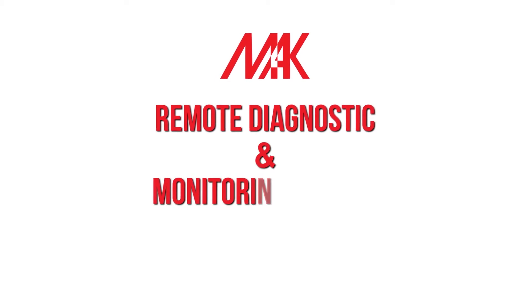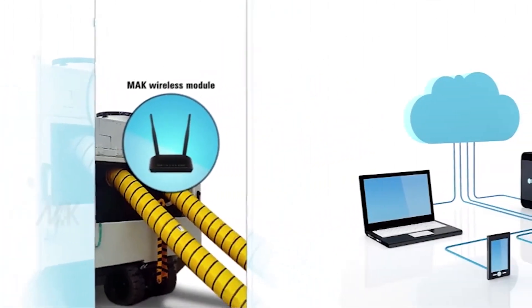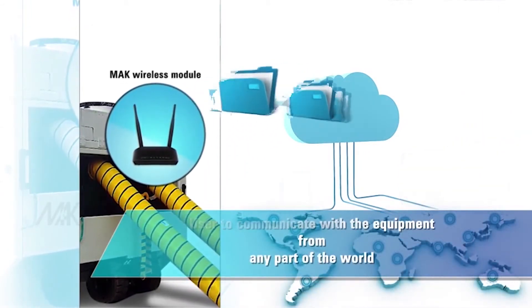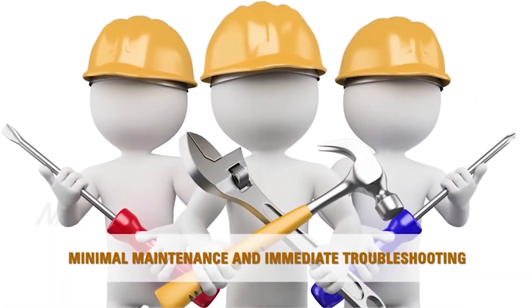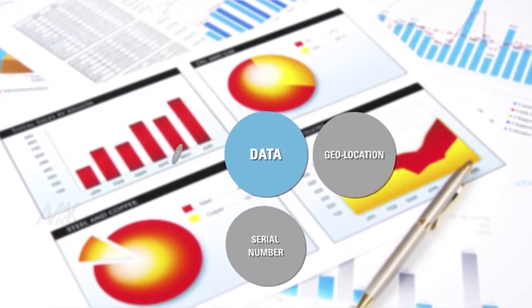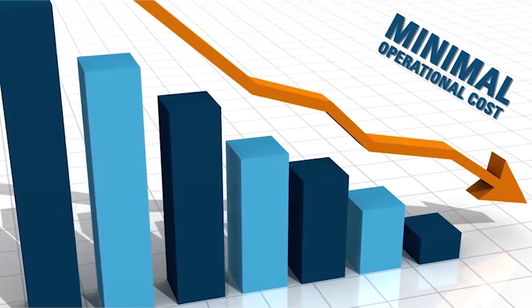The Mac Remote Diagnosis and Monitoring System, a feature unique to Mac and a first of its kind in the industry, empowers your GSE team through cutting-edge technology. With this cloud-based software, you can monitor the equipment from anywhere in the world, with complete operating information transmitted directly from the machine. The RDMS also sends alerts to the GSE team immediately via email, notifying them of any fault or warning. In addition, it updates the user when maintenance is scheduled and can manage ad hoc servicing or spare parts ordering. Further, summary or detailed reports can be scheduled to go straight to the user's inbox, eliminating human intervention — a feature which is extremely helpful when maintaining a GSE fleet with limited manpower.